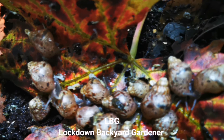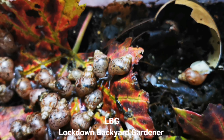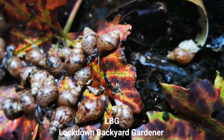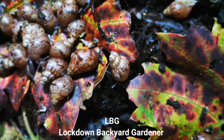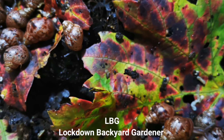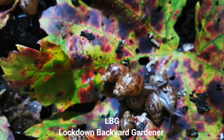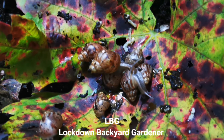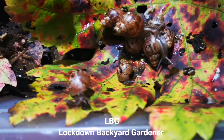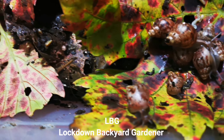It's also very important to add some mulch into it — something like a dead leaf, a brown leaf, will be perfect. Here you can see I've got my grape leaf there. Any dried up leaf will do. Just give them a good clean so that there are no other pathogens or any other insects you don't want in there.